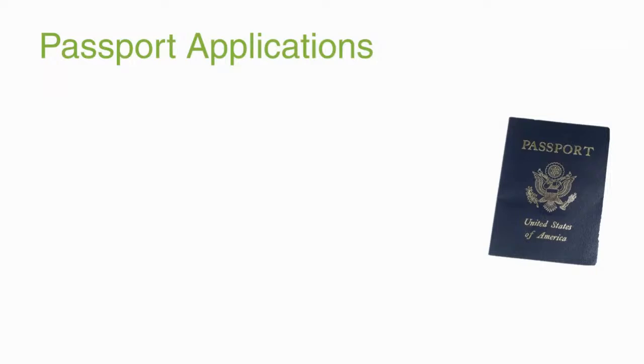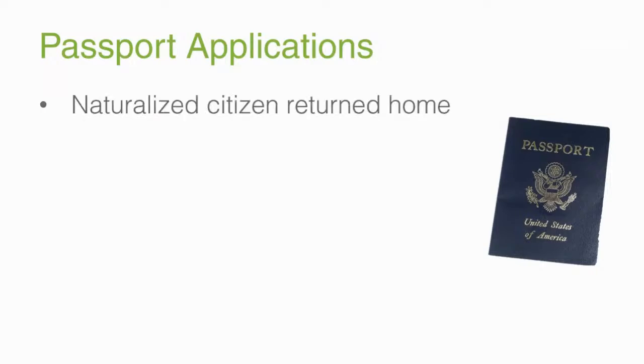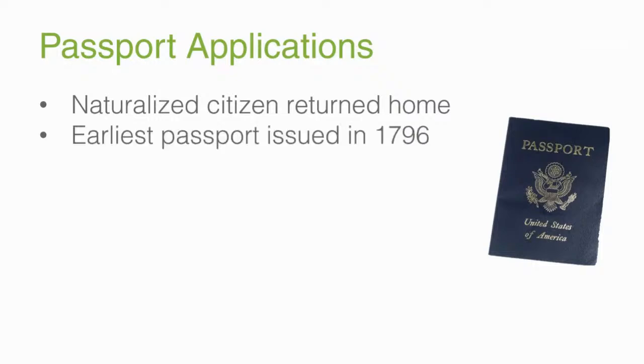Another record we can use is our passport applications. They're not officially immigration, but they're adjacent. Naturalized citizens oftentimes returned home. Passports were originally issued for diplomatic purposes, but over time they became useful, especially in those locations that had things like required military service, where maybe a young man had decided not to do that and instead to immigrate. Well, if he came back and said, I'm a naturalized citizen of the US, you can't make me serve in the military, they might say, yeah, prove it. And that's what the passport could help with.